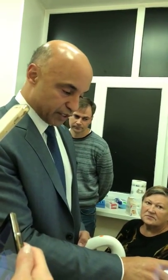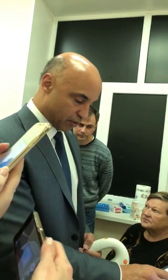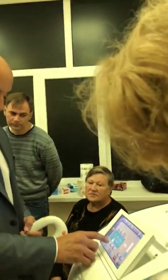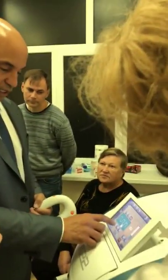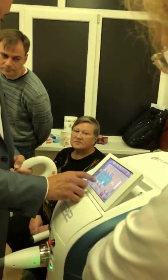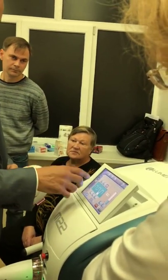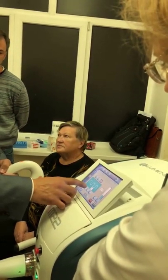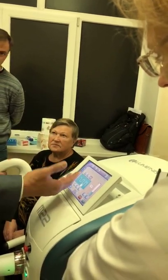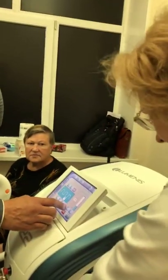And what we're going to do is we're going to give it 6 milliseconds of on pulse. And then what we're going to do is go to 50 milliseconds of thermal relaxation time. So what it's saying is we're giving 6 milliseconds of 14 joules. Then we're going 50 milliseconds of thermal relaxation time before we give them another 6 milliseconds of 14 joules onward. Ну да, получается 6 миллисекунд.